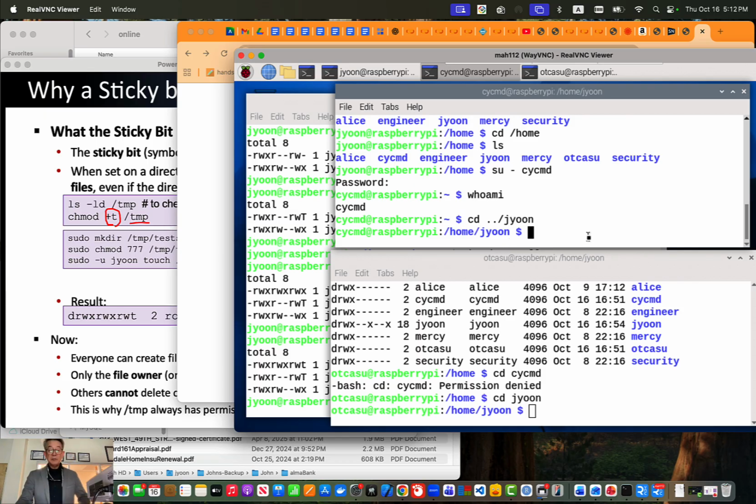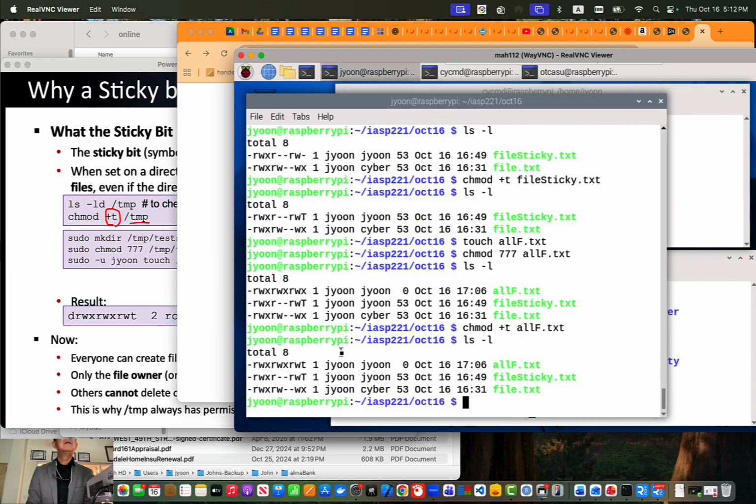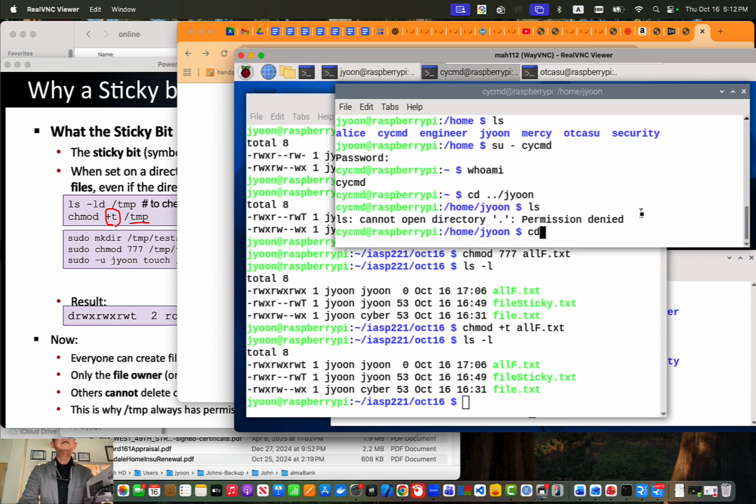And now here we need to find out where that is. ls is not available, but we can go into what is here, IASP 221 and OTC 16. Let's see, cd IASP 221 OTC 16. I didn't check the permission.